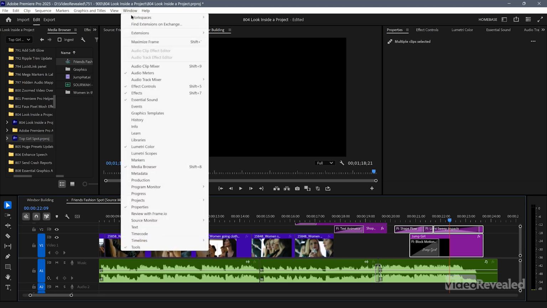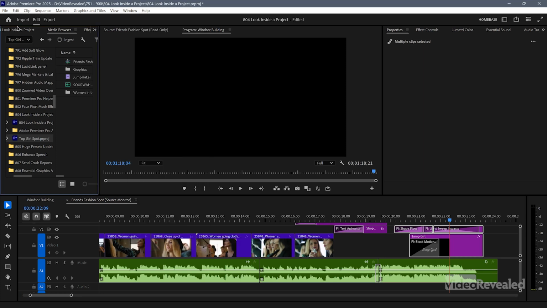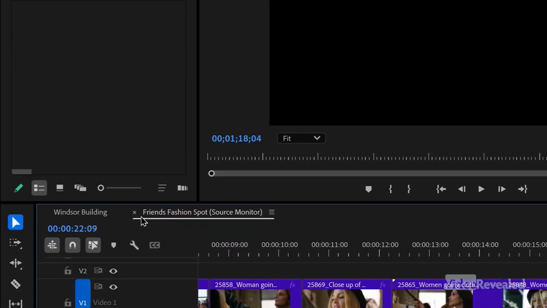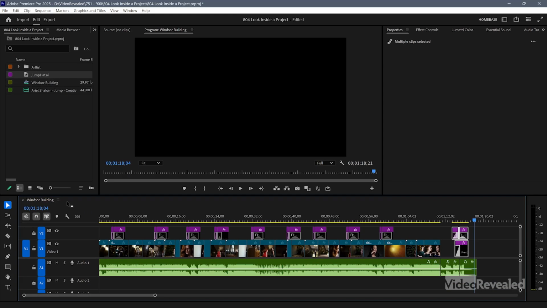And I didn't open anything. I would close this right away. If I'm not looking around for other things, I would just close that. If I go to the window menu and go to timelines, you'll see it shows up in here, but it's not imported at all. If I go to my project, that's all the stuff from this sequence here, nothing else. Now I've got the hat in there, but I don't need this anymore. I'll click on the X and off it goes. And I only have this timeline open. And like I said, I now have my graphic in here.